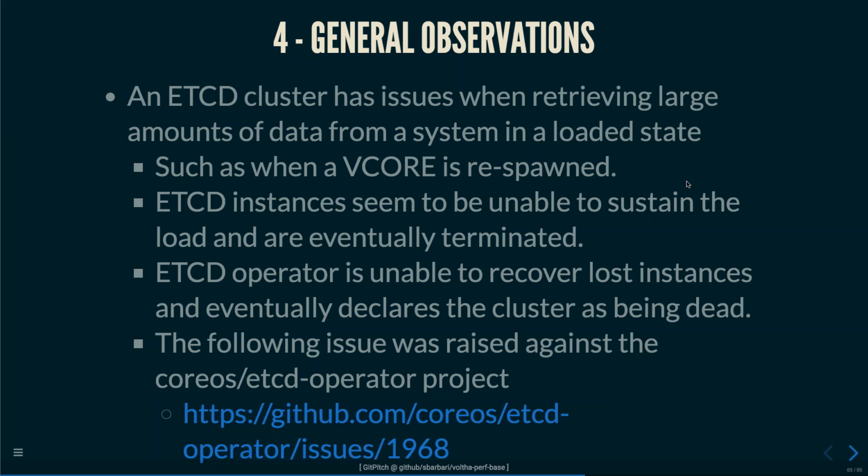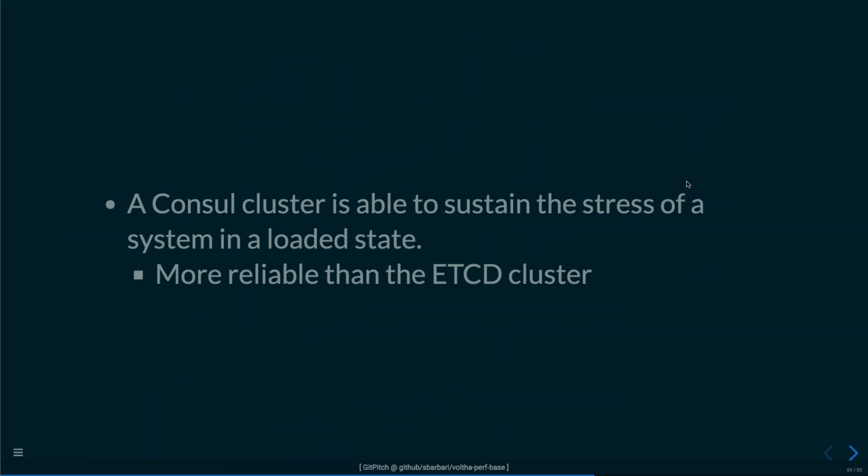So I raised the issue with the etcd operator project. I haven't heard back from them yet, so it was well documented. So if they need to reproduce it, they can. So I'm still waiting for a response. The other thing is we saw that Consul is behaving quite well under stress. There are some instance containers that die, but overall it did behave pretty well. So I would say that it's more reliable than the etcd cluster so far.